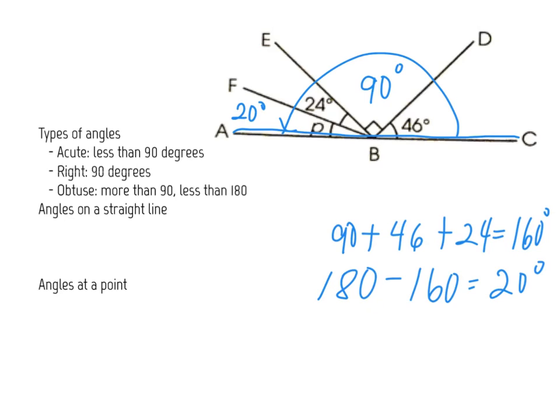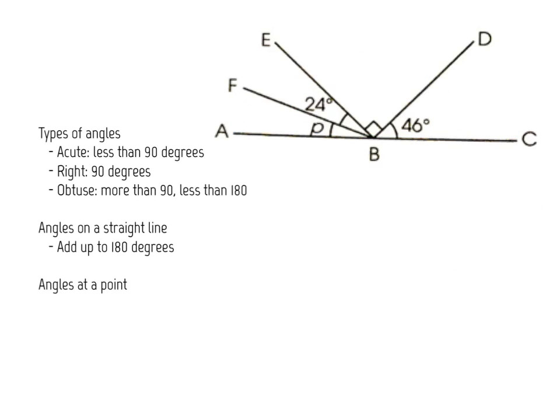All right, let's move to our next point. So we're going to move to angles at a point. In the figure here, if you notice, the vertex of all the angles here are in this point. Let's shade that so you can see here. And since all the angles here add up to 180 degrees, the opposite side obviously is 180 degrees.